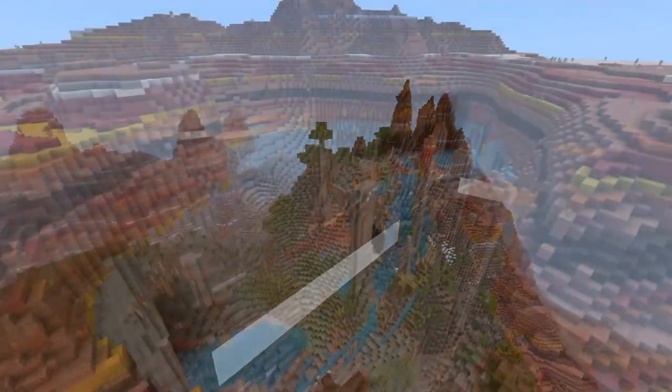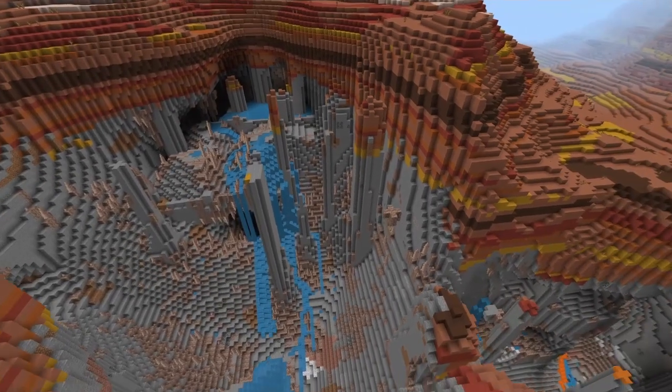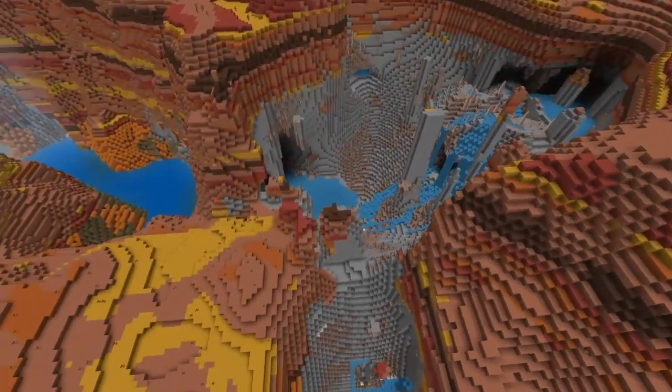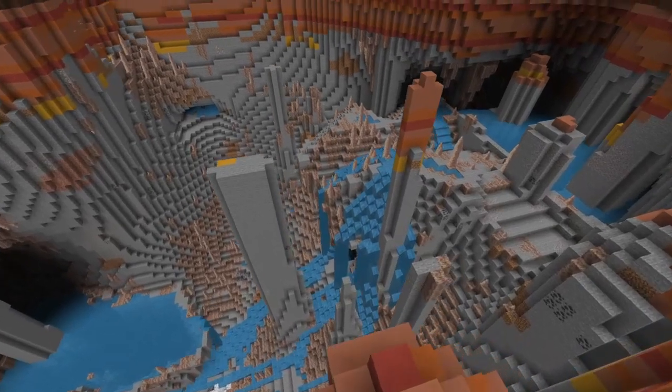And close to this beautiful little mountain range, you can find this large hole in the ground. This exposed cave has a lot of dripstone and a couple of waterfalls, making it look very cool. And it also serves as an entryway towards deeper cave systems where you can stock up on precious materials.